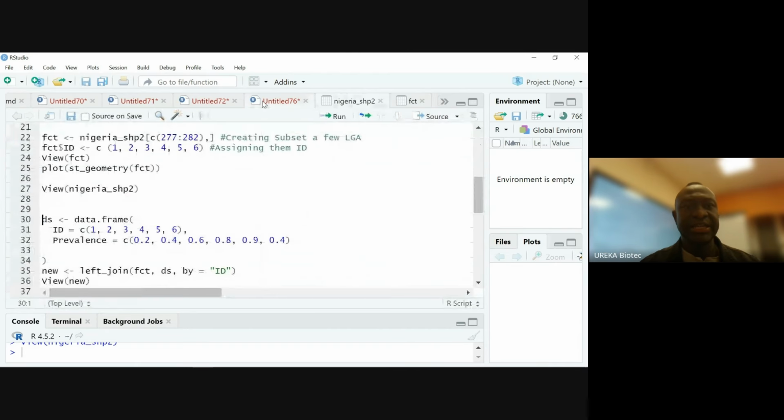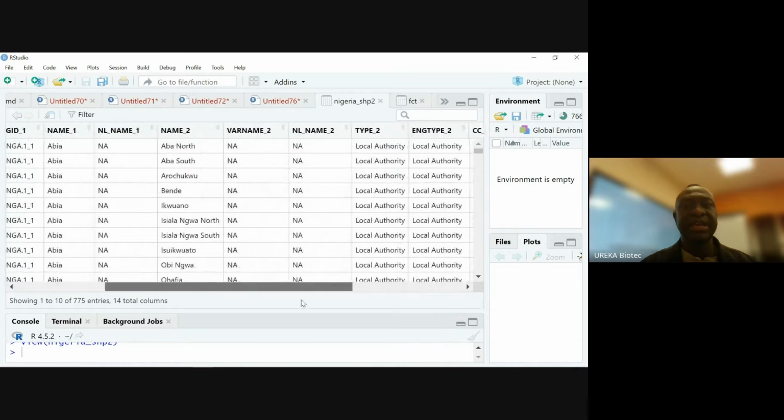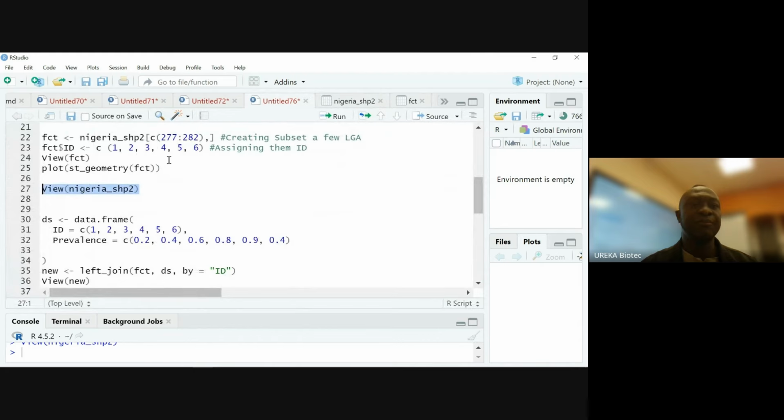What are we viewing again here? We are viewing the whole of Nigeria, not the ICT, because we allocated FCT a value of 6 local governments. That's what this part actually means.